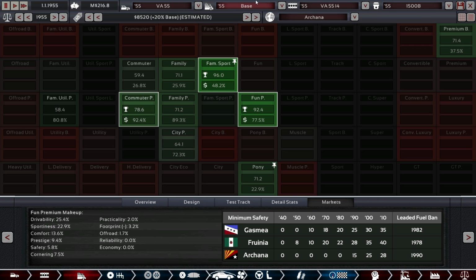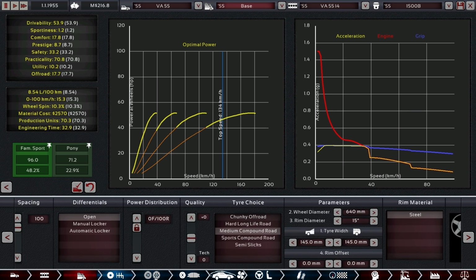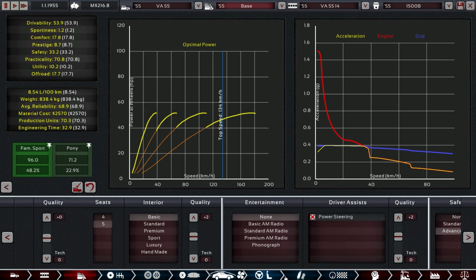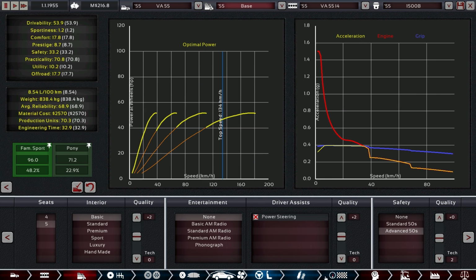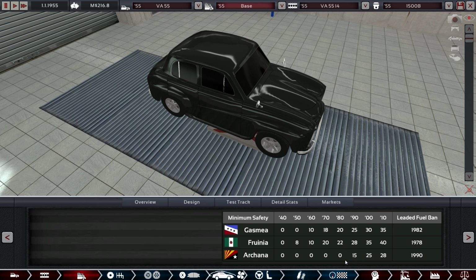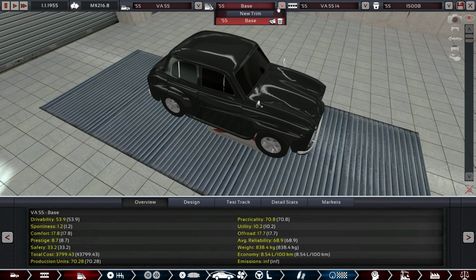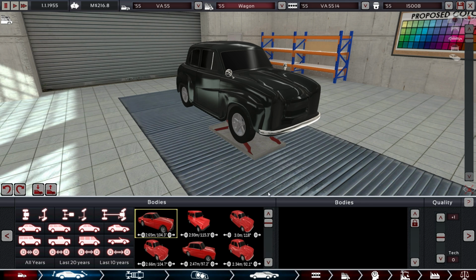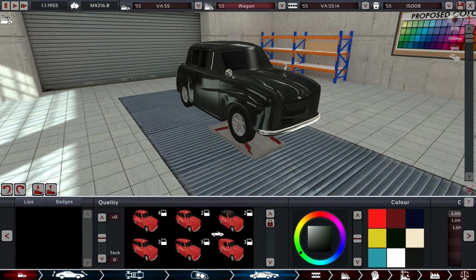Okay, all the names are given. Now we can start. No, wait a sec. I have to just check if we have tuned everything we need to tune. That is all good. That is all good. Yes. Okay. Now it's ready for cloning. So let's clone it, and let's make a wagon version out of it.